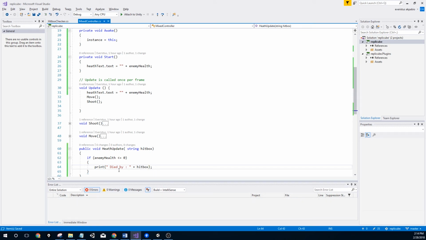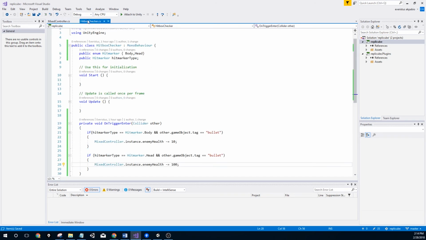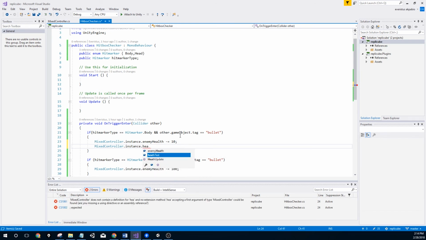Okay. So we need to actually pass this argument into this update here. Go back to your hitbox checker and say if hit marker type needs to pass a string. So mixed controller dot instance dot health update.